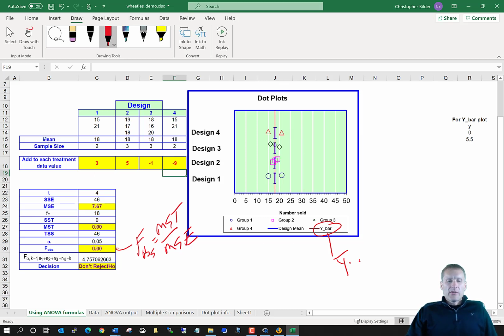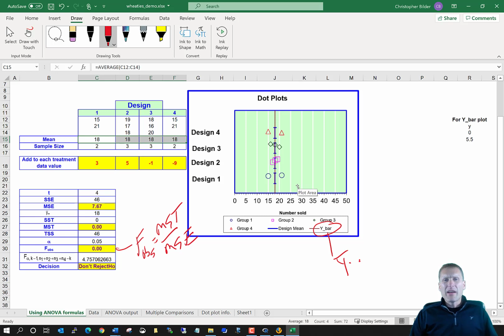Now, this set of mean cells is automatically updating corresponding to this new set of data that we have. And look at this. All the means for each design type are exactly the same. And look what happens to our data. Now we have this great amount of overlap between design 4, 3, 2, and 1. And if I were to show you this plot, hopefully you would say, okay, well, it looks like pretty much what we see in the sample, everything's about the same. There's probably not going to be much differences amongst the stores at all.